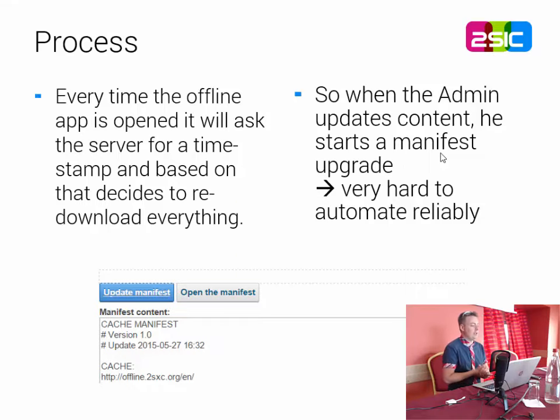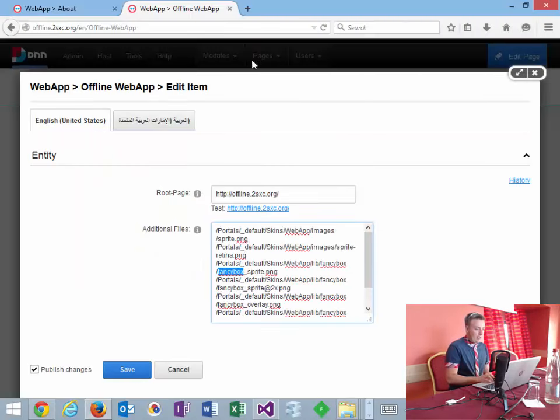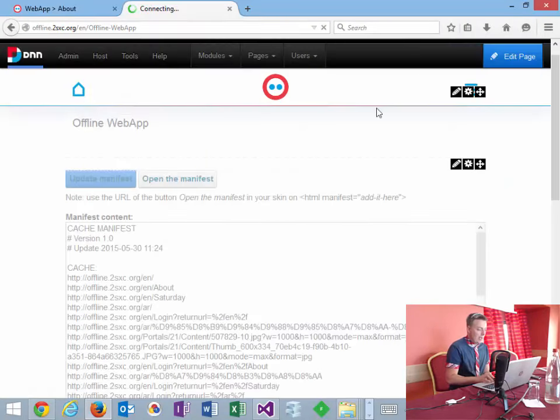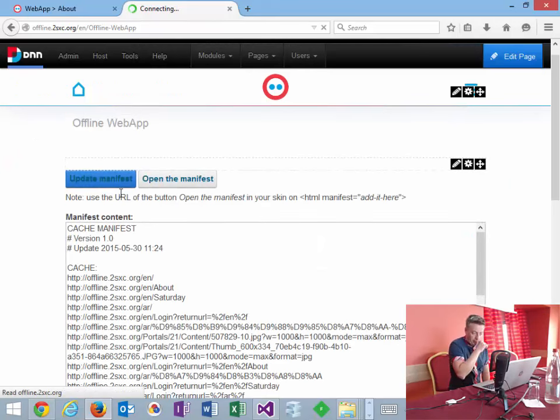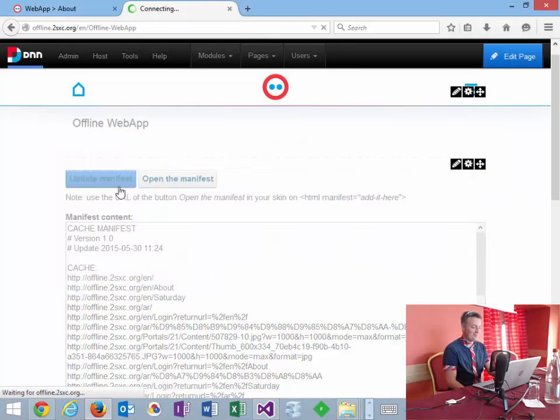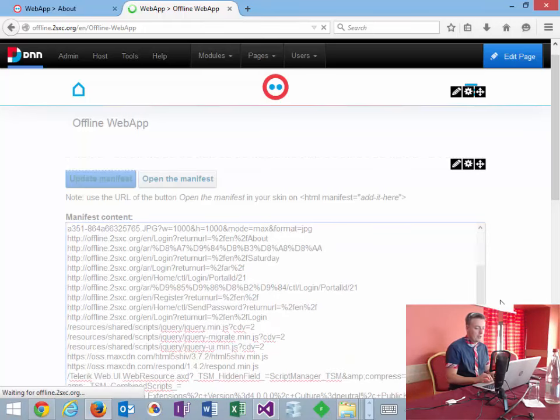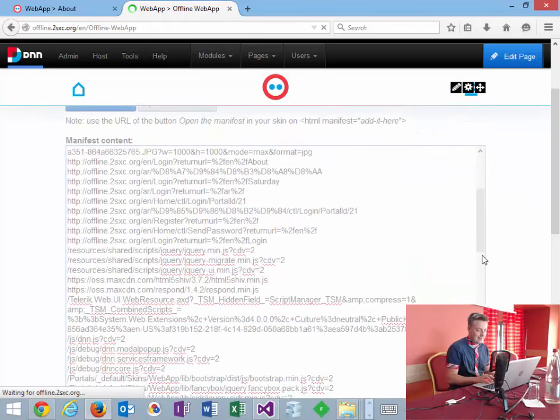Now what happens when content upgrades? I just started doing an upgrade in 2 languages a second ago. And when I'm done doing that, I will go back to this console here, and as soon as it's loaded again, I will say update manifest. This will take a minute or 2. And this, by the way, is more of a developer mode thing anyway. This is a tool where you have to understand what you're doing. So we're showing the manifest here as well because it helps you understand what's going on, and if something breaks, it's easier to follow.